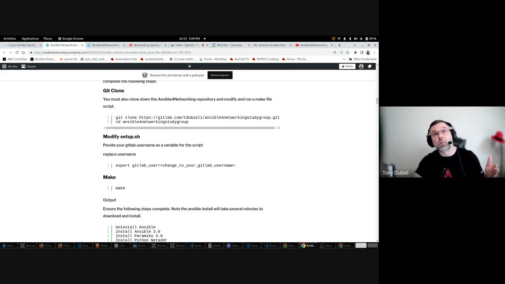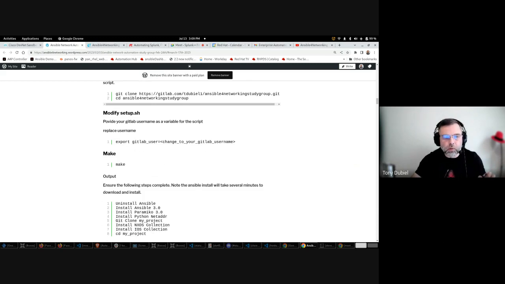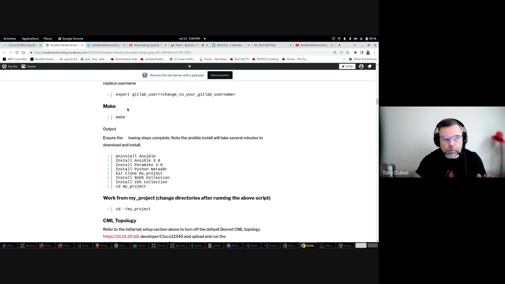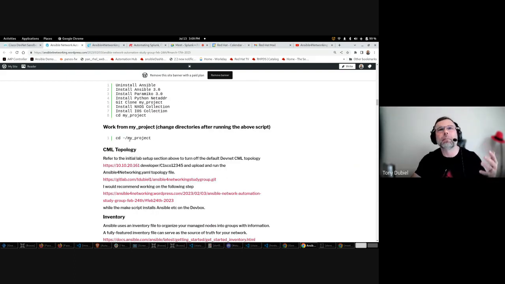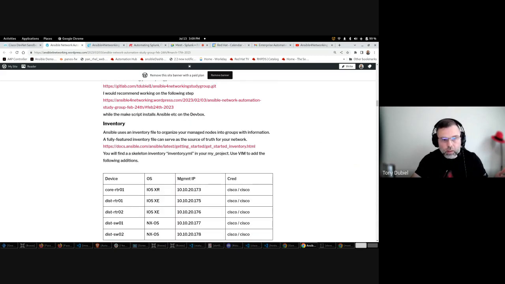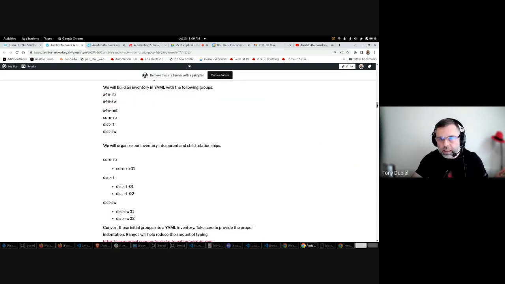Otherwise, you may have to do some rework, because some of these labs build on each other. We're adding to the labs and taking advantage of some of the inventories and other constructs that we built in the past, so that we don't have to keep reproducing them over and over again. That's why we have the repo. This particular one has some examples of how to go through that. Once you go through that process, you'll wind up at the point where I am right now. So I'm going to scroll down to today's topic.